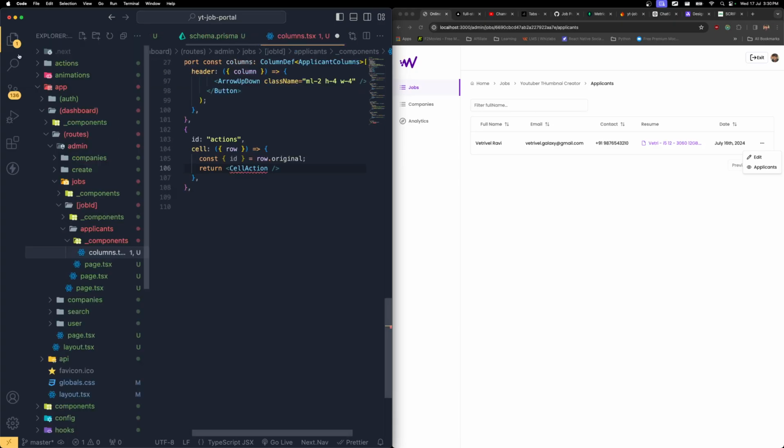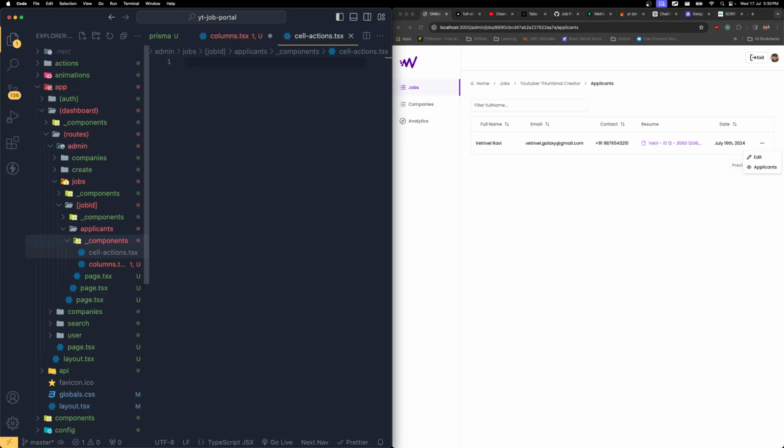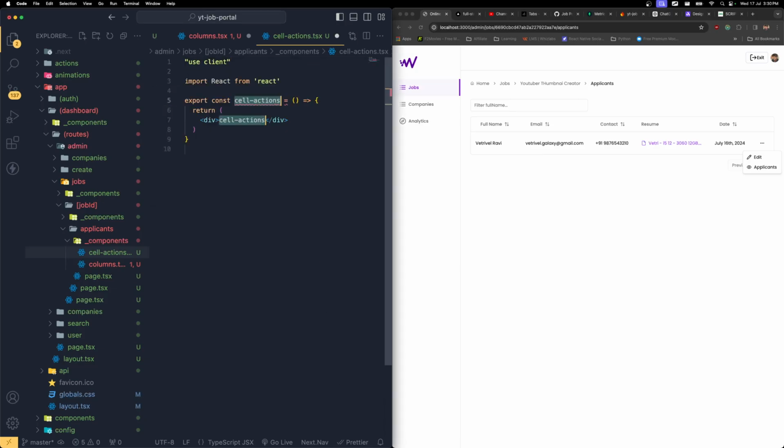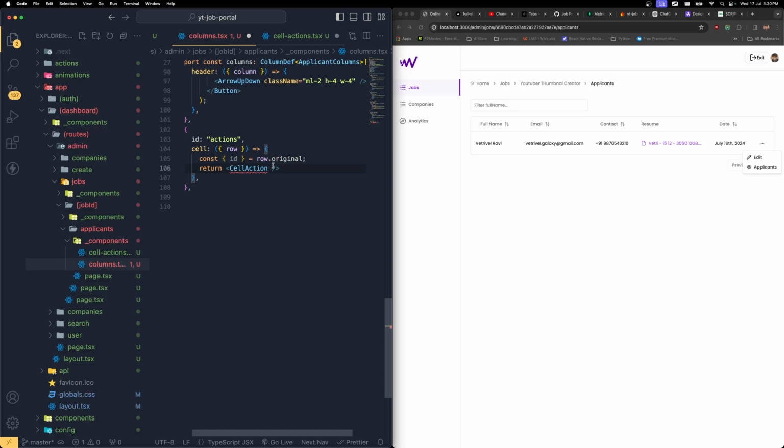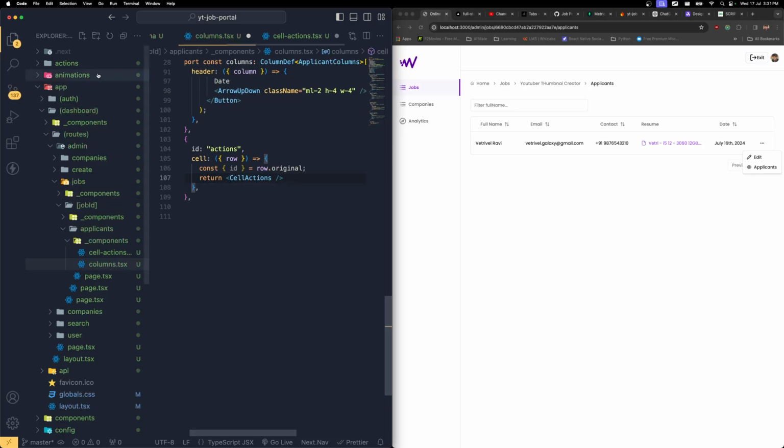So let's go here and create a new component called cell-actions.tsx, and here we should make this a client component. Let's make sure it is a client, use client, and rafc as CellActions. Okay, and let's bring that CellActions over here from there.